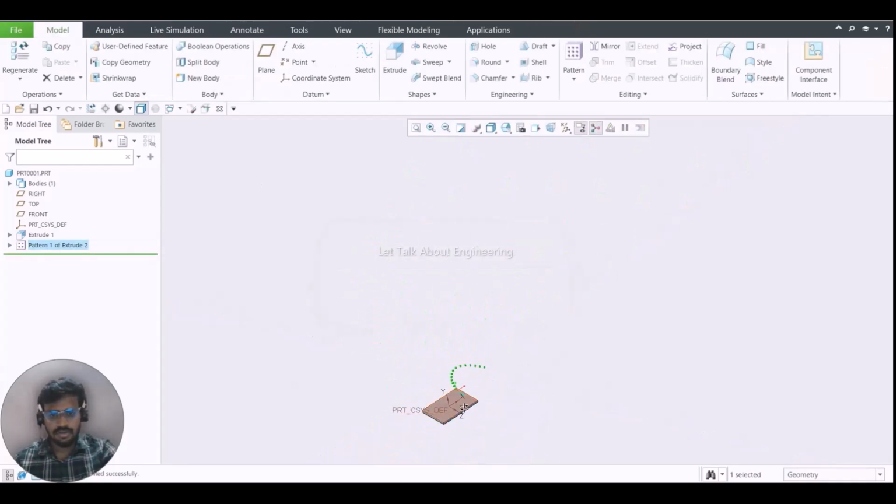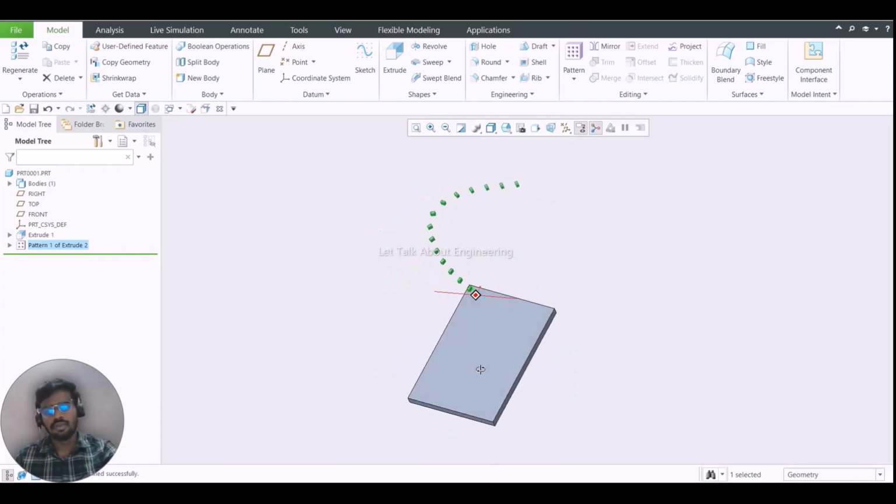You can see that I have created the sketch like this, so that it was creating in an opposite direction.